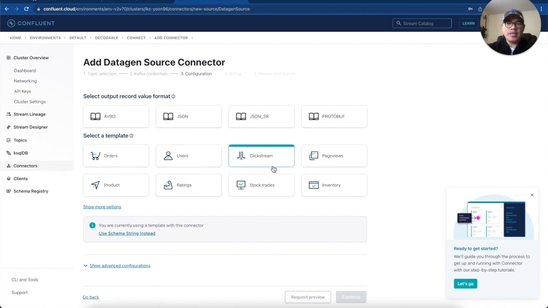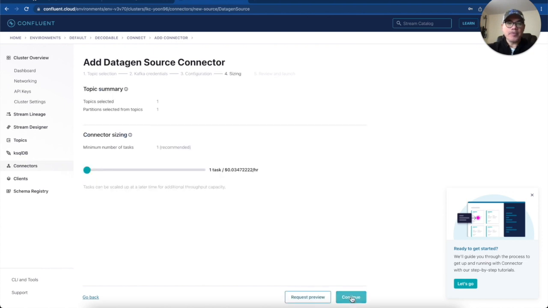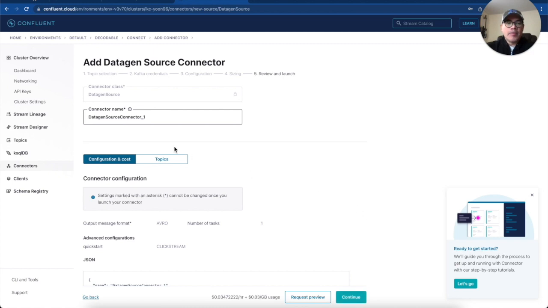Here we're going to pick clickstream. There's a set of data sets you can choose from, and we're going to choose Avro as the data format. We're just going to call it clickstream.